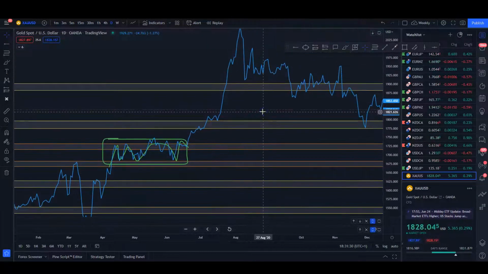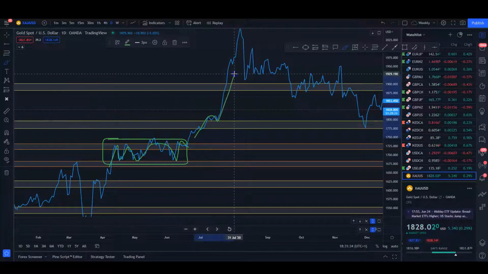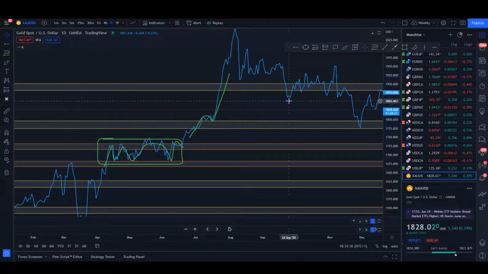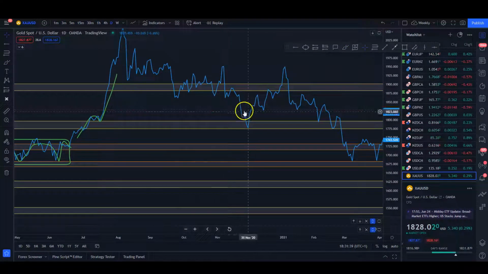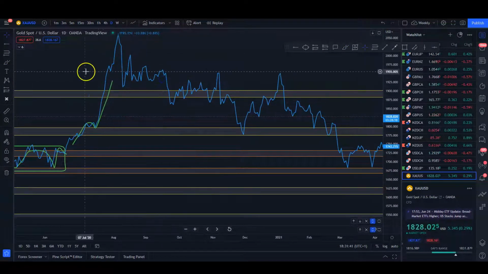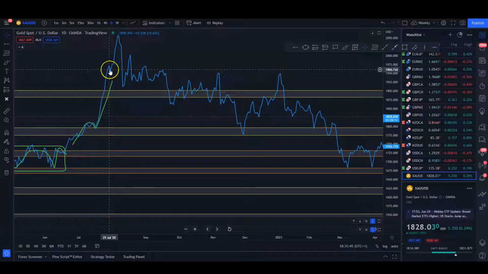You can see a similar thing happened here where price came through, retested the other side and then gone. So that's really nice to see. And again, there'll be other areas up here, but I don't think price got there before. Gold has made new higher highs.